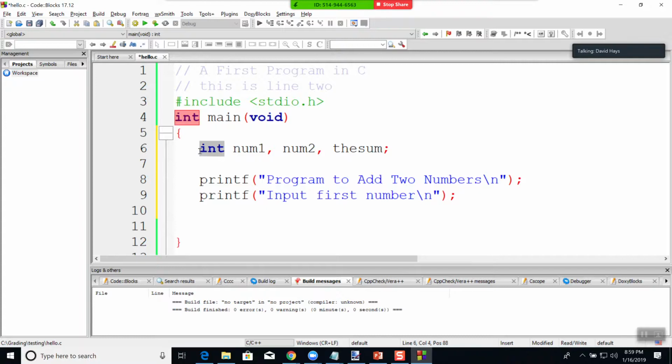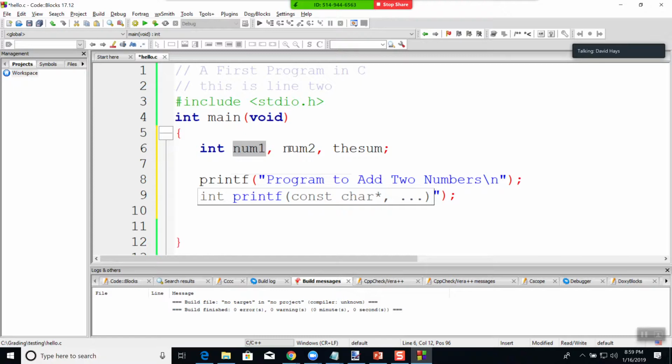So I start off declaring with int, saying these are going to be integers. And I'm going to have one declared num1, just like I gave you those two numbers, 3 and 4. You put 3 in one brain cell, you put 4 in another brain cell. I don't know how the brain works, but we'll assume I'm correct on that. I know nothing about medical, so I'm probably way off on that.